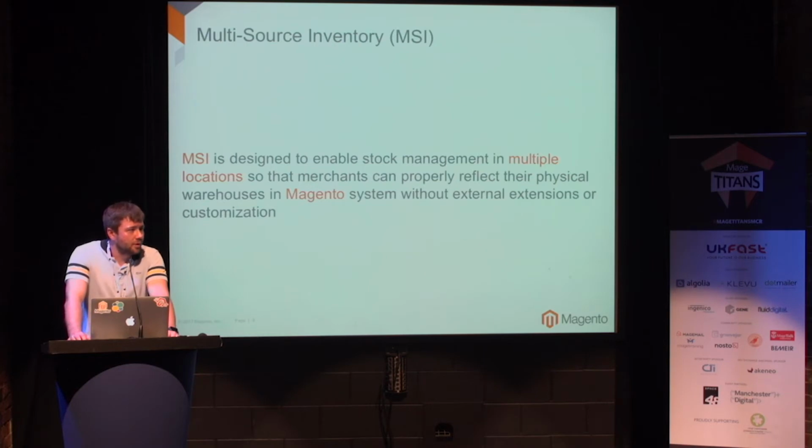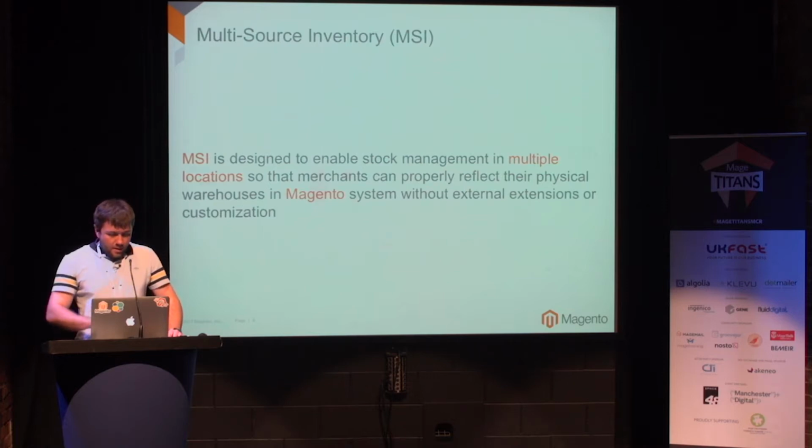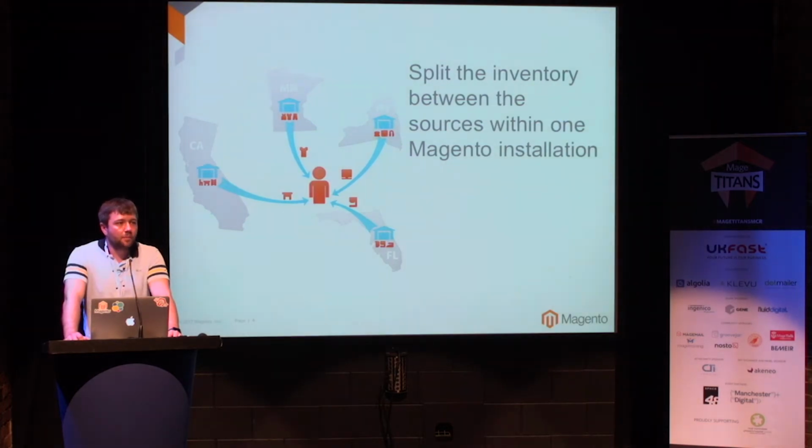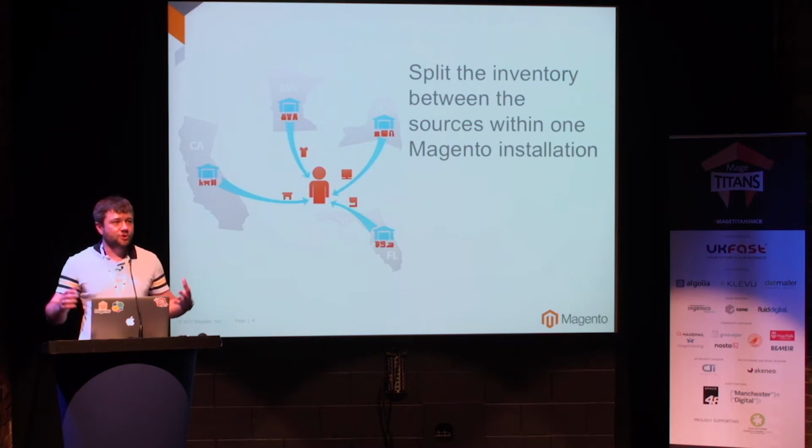That's why we would like to introduce the support of multi-sourcing. We call a warehouse a source in Magento. So we would like to introduce the support of multi-sources on the level of the core. The idea is to provide the management of different sources under the hood of one Magento installation. Like in this particular image, you have different warehouses in different states. And along with that, we have a single stock which combines all of the goods which are stored across the whole country, for example, like in this case.